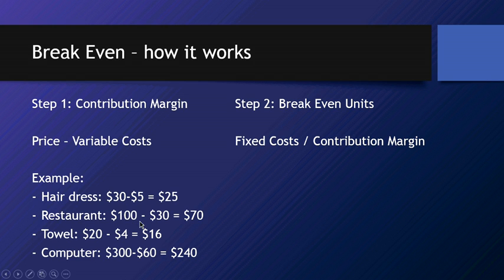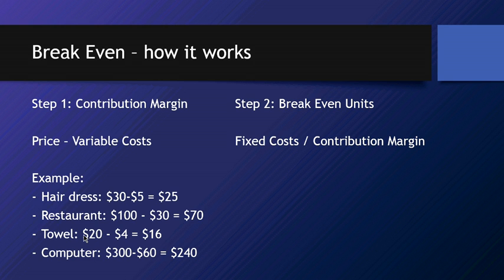A restaurant, let's say the average bill for a meal is $100. And the cost, let's say, the bottle of beer, the Coke, the vegetables, the meat, whatever it is, costs about $30 from the grocery store. So that means that each time someone pays a bill for the meal, it's about $70 that the restaurant's making. That's their contribution margin. How about even for a towel, so products rather than services? So the towel can be sold for $20 and it was purchased, including maybe even the transportation costs, for $4 per towel. So for each towel, $16 is kept in the owner's pocket.